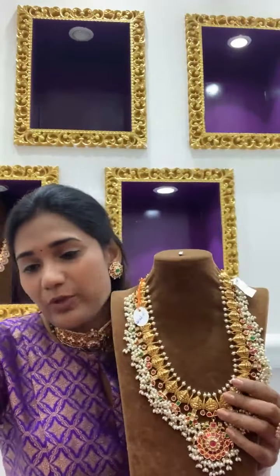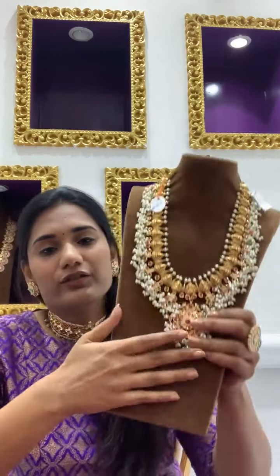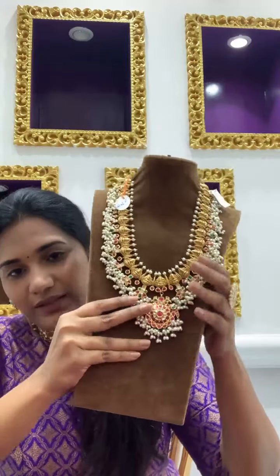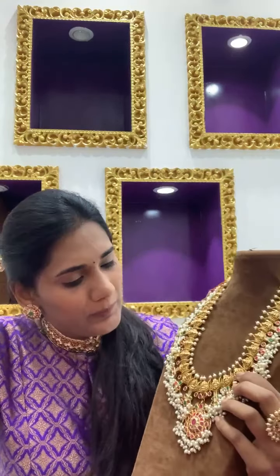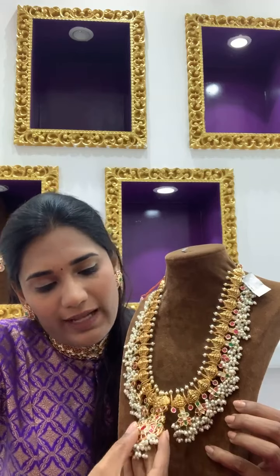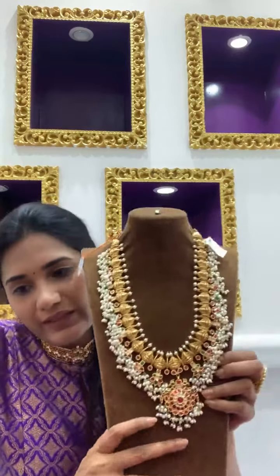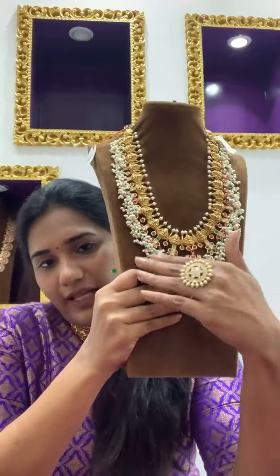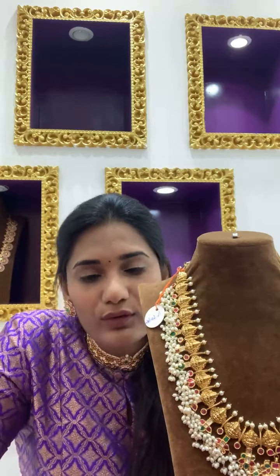Next I have another Guttupu Salu — this one is heavier on the pearls. If you like a look with more pearls, this is the piece for you. It's coming to around 14 lakhs approximately. It has a beautiful Lakshmi Devi and a nice pendant that can be made detachable, so you could wear it with beads or pearls, or wear the necklace later without the pendant — very versatile. The choker I'm wearing is 6 lakhs 44,000.